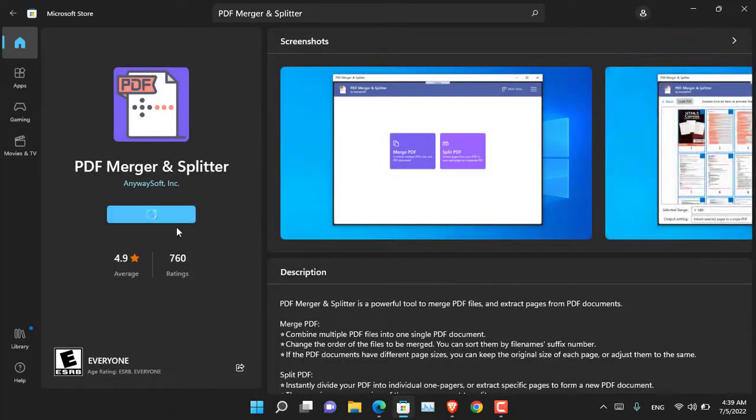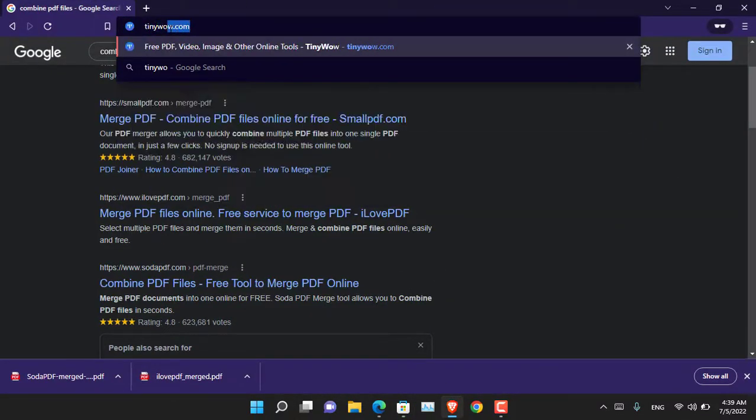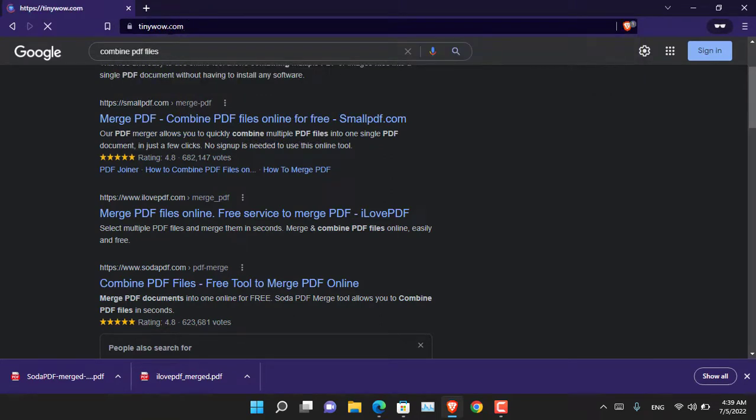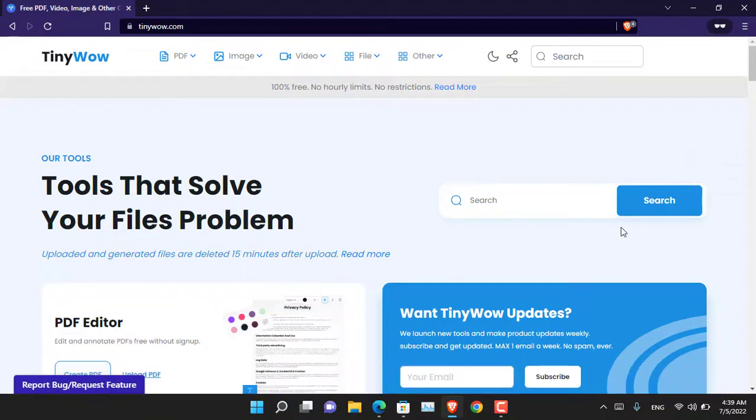You can get it. In the meantime, while it's downloading, let me introduce you to another tool called tinywow.com. It is a new website, launched around 5 to 6 months ago, and it has tons of amazing new features. All the files that you upload to this site will be available for at least 15 minutes, and after that they are automatically deleted from their server.